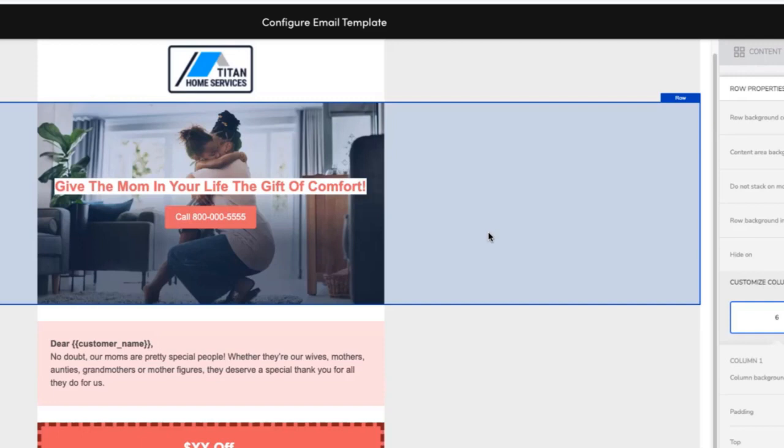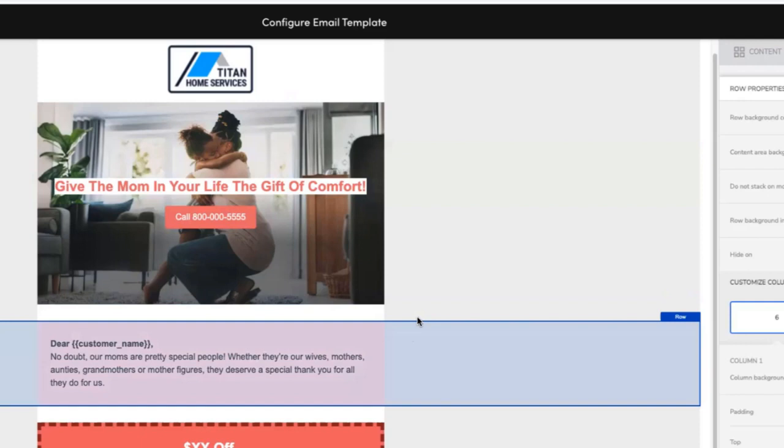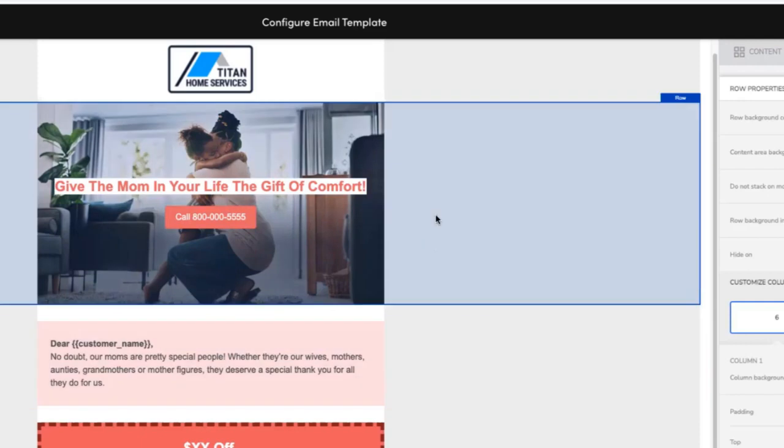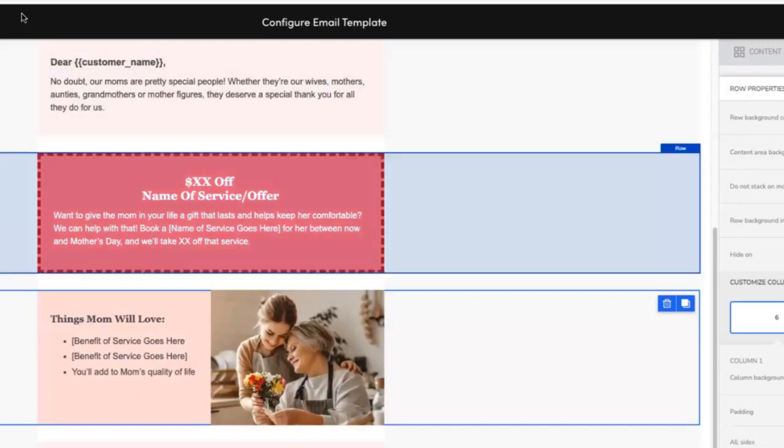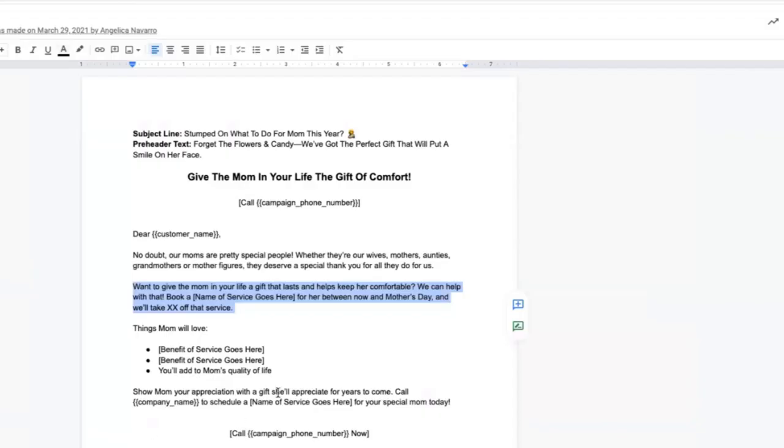We tend to quickly swipe through emails until something really catches our attention, and building emails in sections like this really helps engage users. So that's why I like to add these little sections and break up the copy into its own individual sections. So we're going to copy this text here.